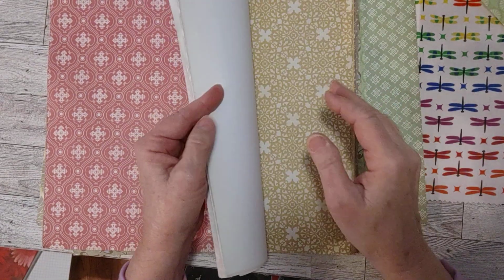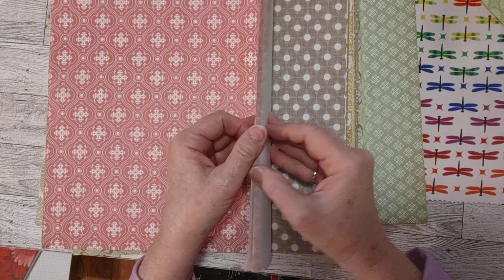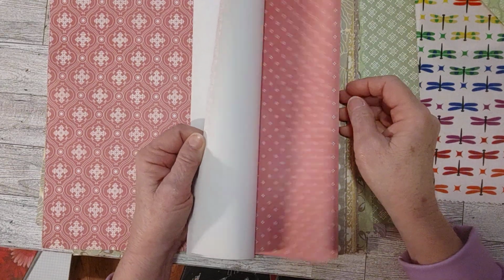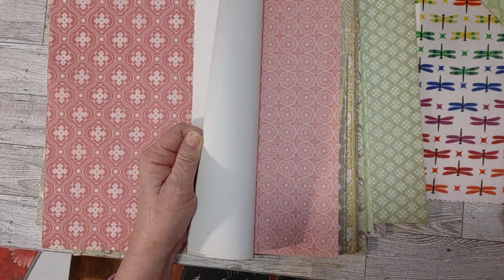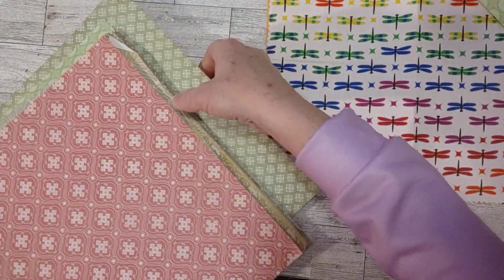You can see why I got this paper, right? I had to bring it home when I saw it there. I tried to leave it behind. I told you in my Thrifty Thursday video. I tried that, and these are all pinks, and there's not really any pink in here. So we narrowed it down.